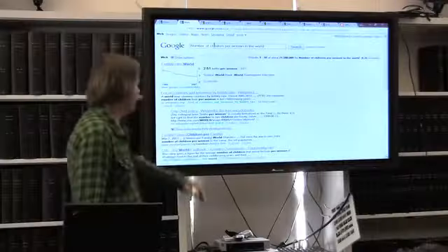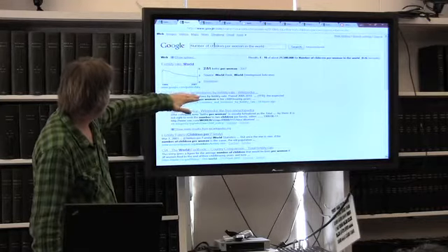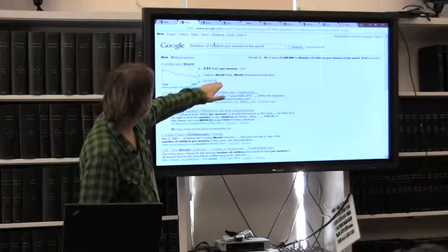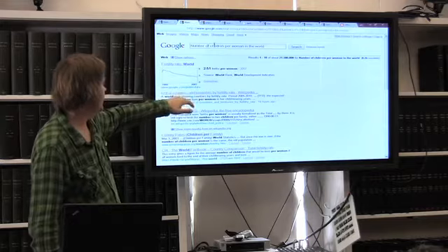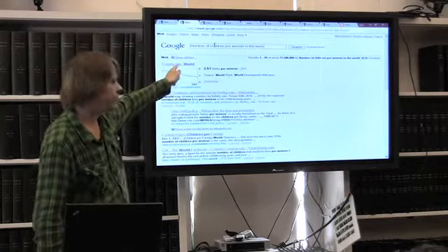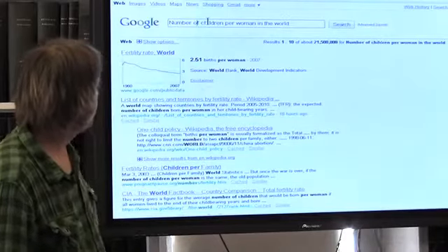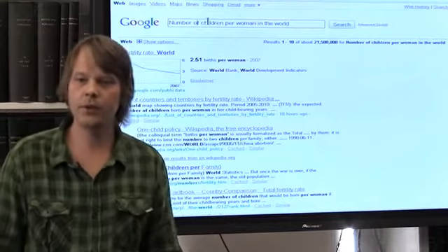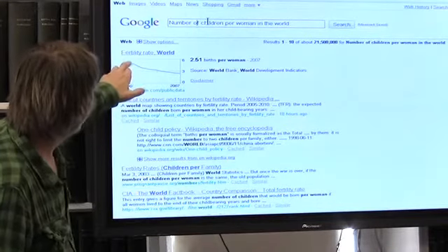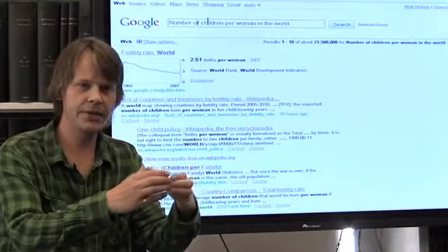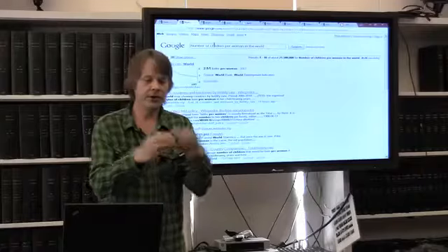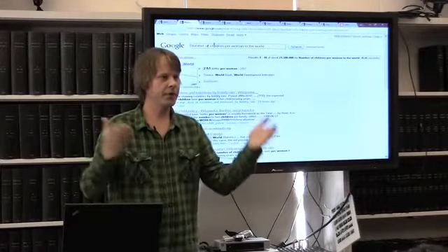People look for Irish last names. Today we have launched data from the World Bank, triggered on top of the other search results, saying fertility rate world. And we give them the number 2.5, which is quite low in the historical context. You can see how it's decreasing. So numbers in isolation are often not that useful. You need the context, and if you're not an expert, you're not aware of the context.